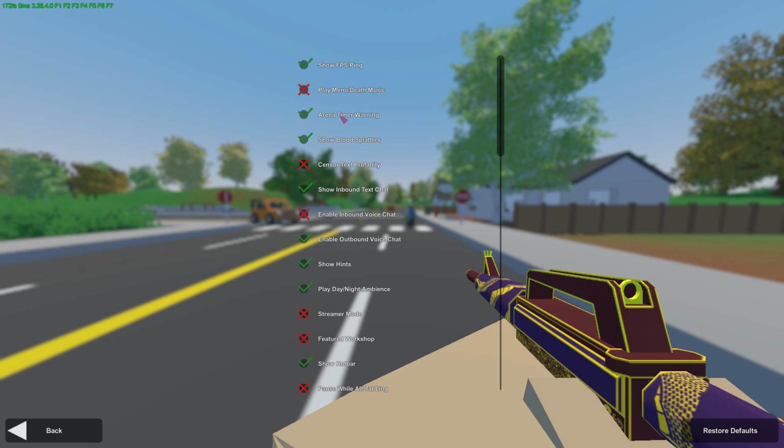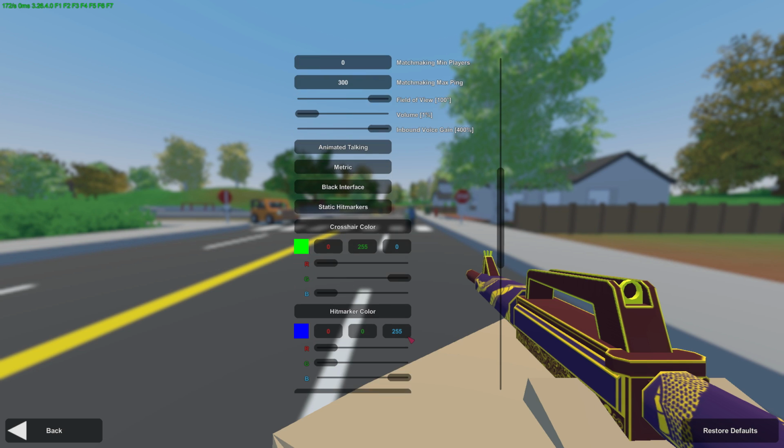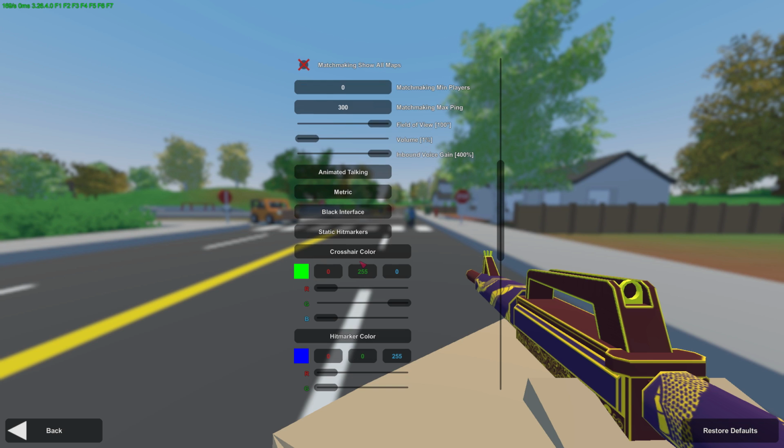Show blood spatters, also leave it on if you have a decent PC. If you have a really bad PC and you don't get a lot of FPS, then turn this off. And I also really recommend to use static hit markers and not dynamic hit markers. In my opinion, dynamic are just weird. Whatever you prefer, but I would say static hit markers are just better in general. It's just more accurate.